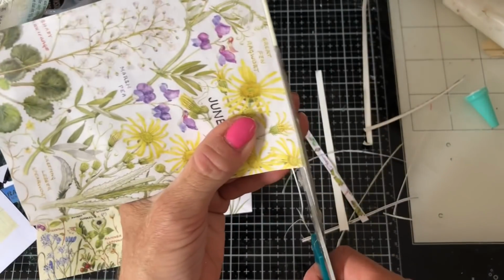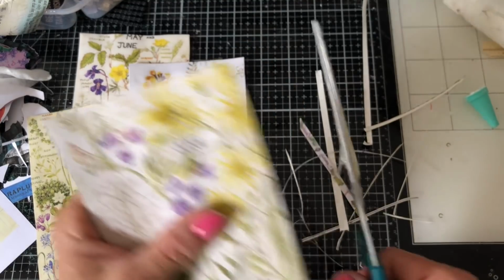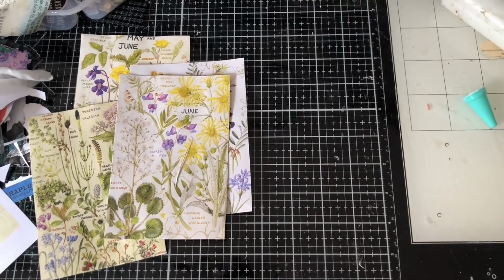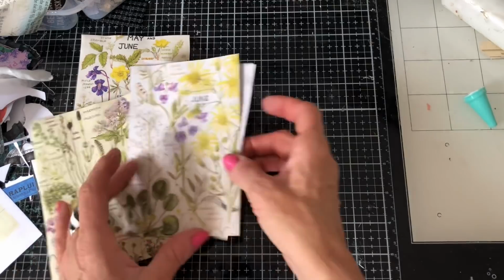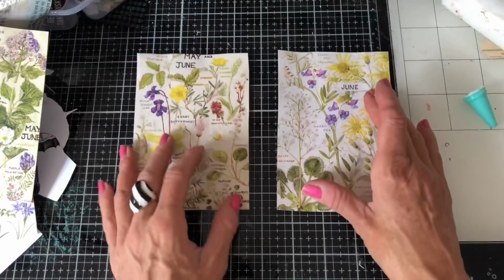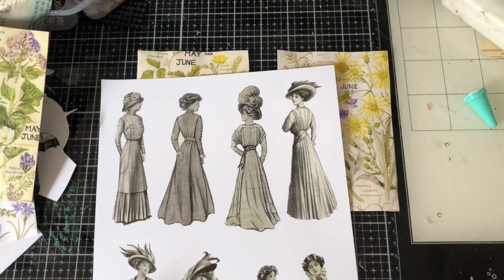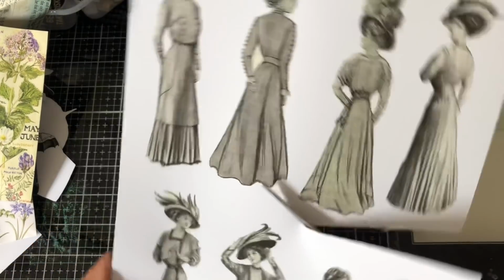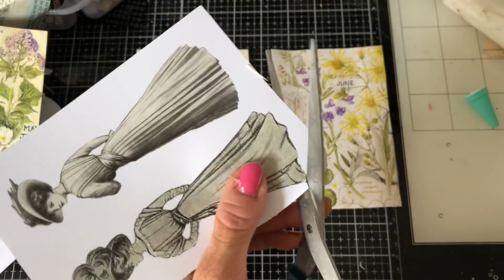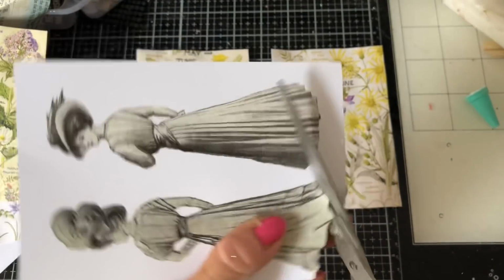Right, let's do that. Get rid of the little trimmy bits. Okay, right. So I'm just going to do them two at a time, just so that we can go slightly quicker. So I'll do these two first. Okay, so I've got my Edwardian ladies, and these are just to download in my shop. So again, I'm not going to worry too much which two I cut out. I'll just take these two here, and they're going to be the ones that we're going to be using. So just quickly cut those out. Okie dokie.